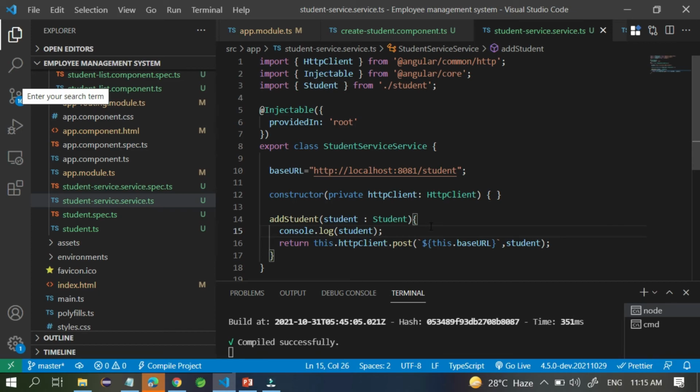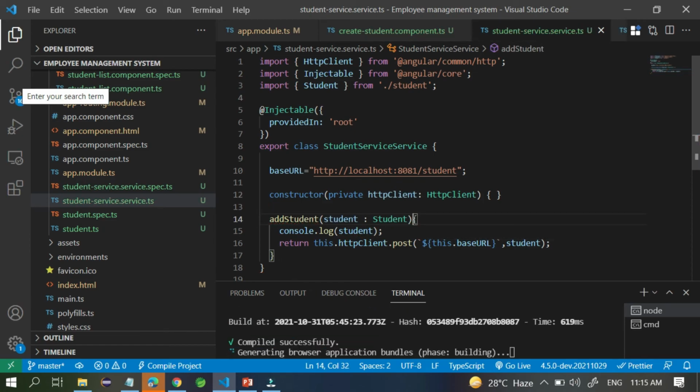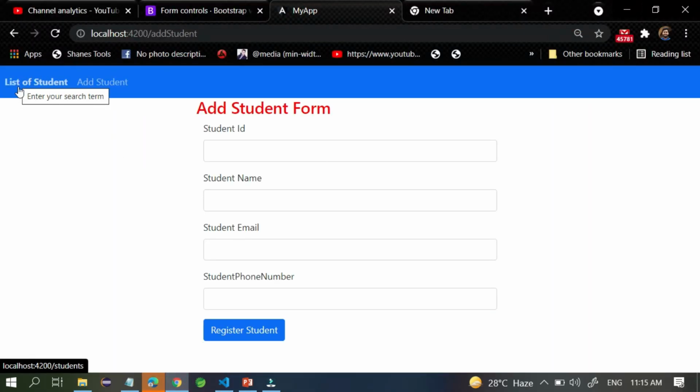Right now we have not mentioned any observable. Here you can mention dot observable also. It's not showing right now, okay, no problem, take it by default. Go to this place, add a student, add some data.